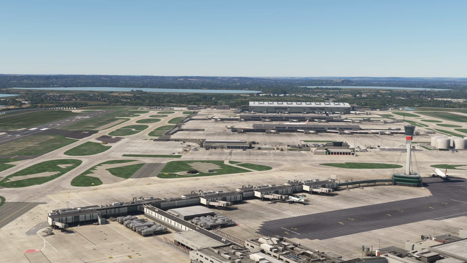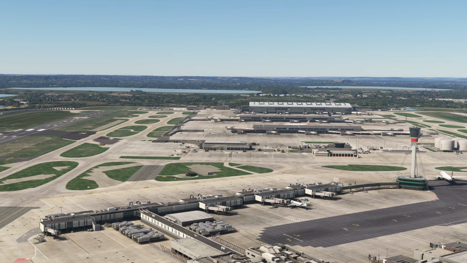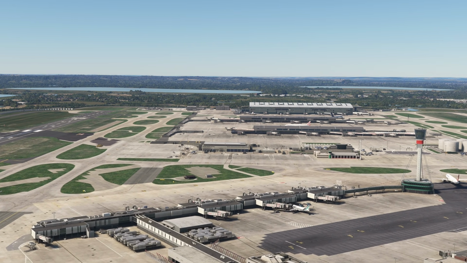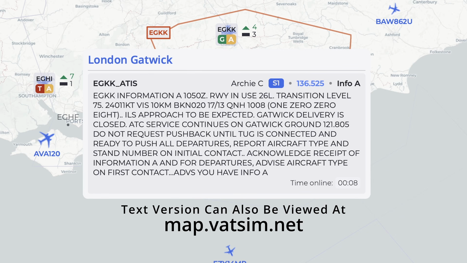Now, if you're thinking this could lead to some crazy and ridiculous situations and overall chaos, then yeah, you're absolutely right. The other frequency you might notice when you're on VATSIM is the ATIS for an airport. ATIS stands for Automatic Terminal Information Service. In a nutshell, this is a looping broadcast, usually in one of those text-to-speech voices that gives you essential information about the airport you're flying in or out of, providing information about the weather, which runways are in use for arrivals and departures, and any other pertinent information.